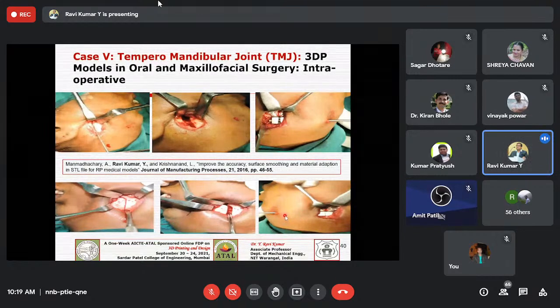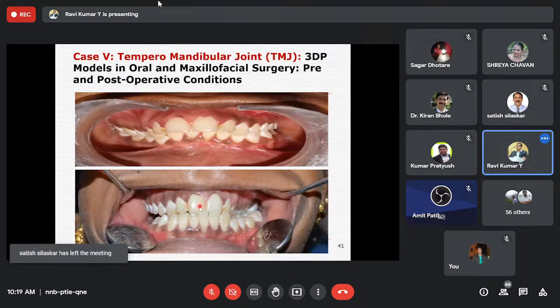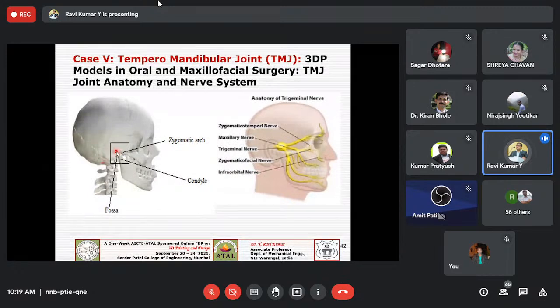So the first level of the surgery has been successful, which we can see before the surgery and after the surgery. Now she got the right alignment of these teeth, but the major part left out here is that the joint has fused. So this fusion of the joint, the zygomatic arch, the condyle and the fossa, where it will create a disc or a joint here. And you have a complex nerve system here, very close to the joint. That's where it becomes very complex in nature, because you are going to reconstruct the joint here by dismantling that joint, and then replace it with some implant here. So that's what we need to do right now.